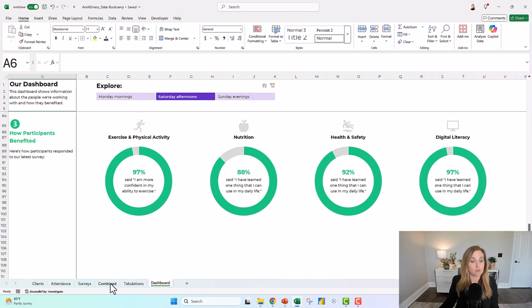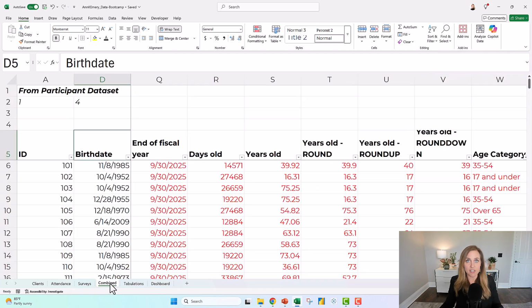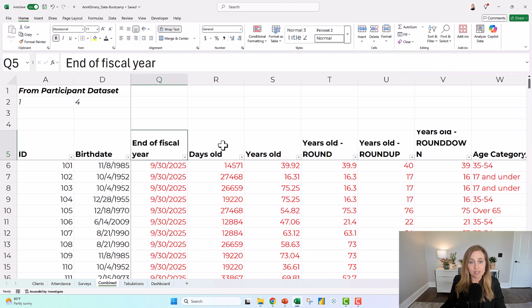Okay, so let's keep going with some spreadsheet fundamentals. In the last video, you learned about some quick text editing skills like lower, upper, proper, trim, concatenate. In this video, we're going to talk about turning birth dates into ages and age ranges. And we're going to have to do it across a couple different steps because it is not super easy to take a birth date and turn it into an age category.